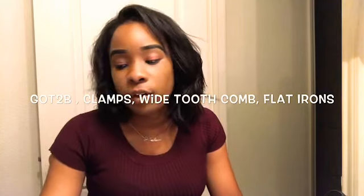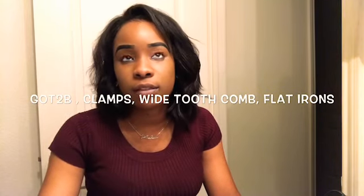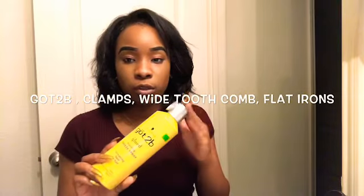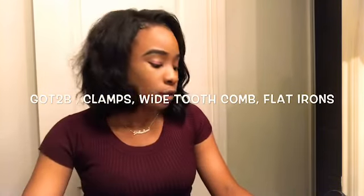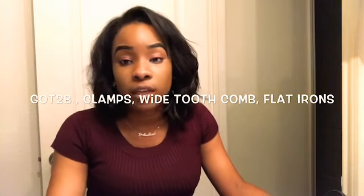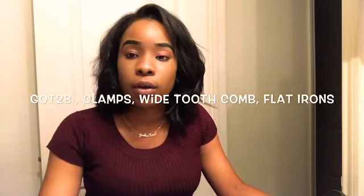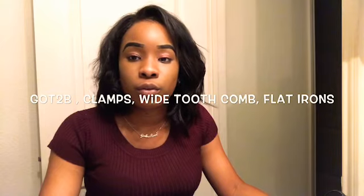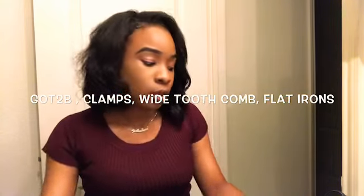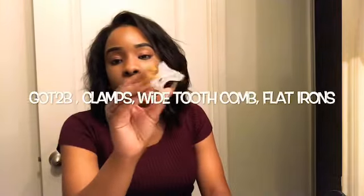I don't know if you guys have heard of the Aussie freeze spray. It's like that, but I think this works better, because I feel like it works for everybody's hair. You know, every product doesn't work for everybody's hair. So I'm gonna go ahead and get into the process. And don't forget, you need clamps.